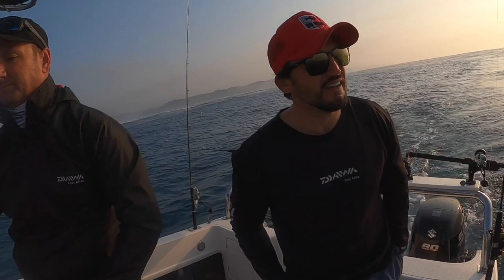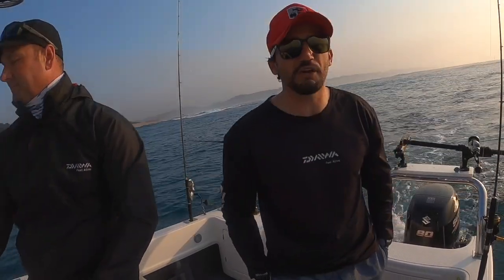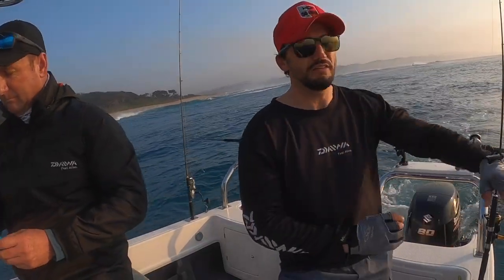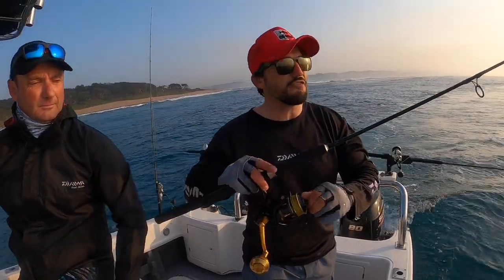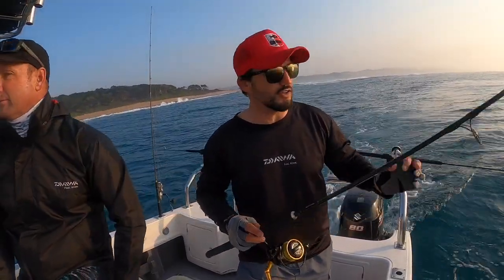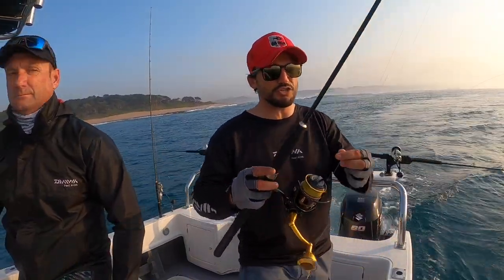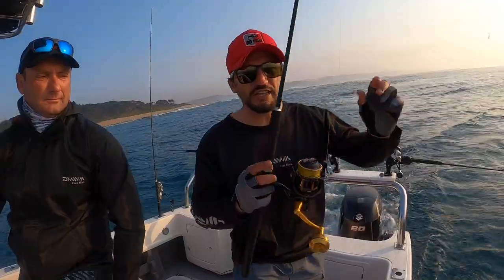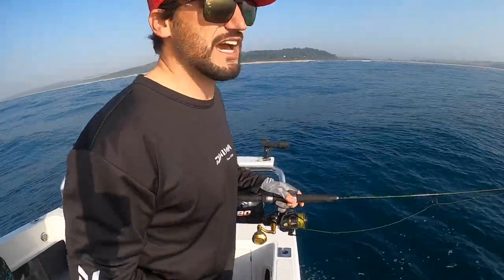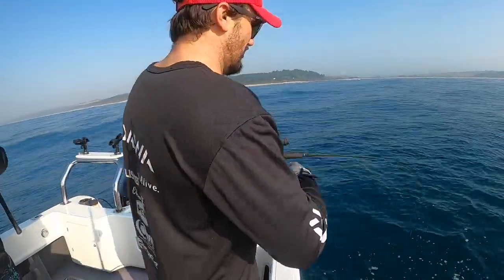The water's looking good. We've only got a short window today — half past nine, Steve, maybe. I'm going to throw the bucktail on the shallows here, two ounce bucktail. Penn Slammer 5.5, 30 pound braid. Byron brought up a very good tip yesterday guys — it doesn't matter what braid you've got, it's how thin it is, so make sure you check the diameter if you want it to get down quickly.